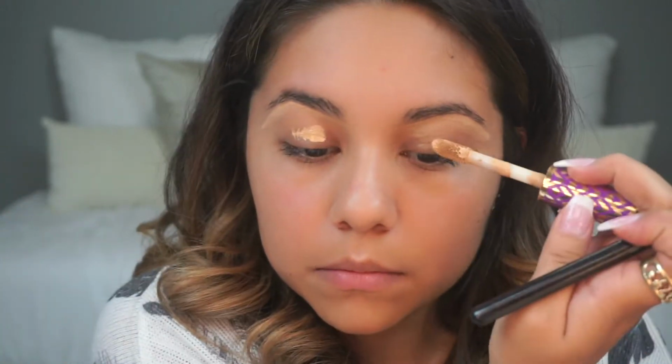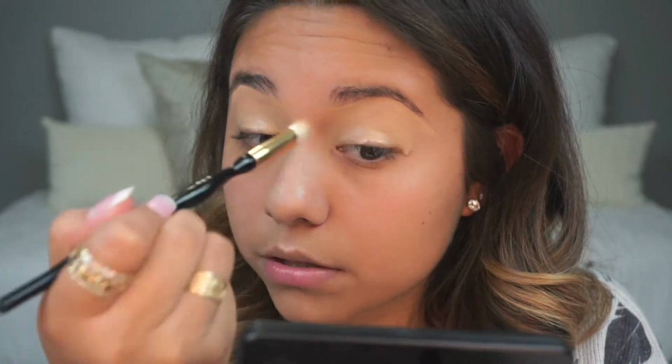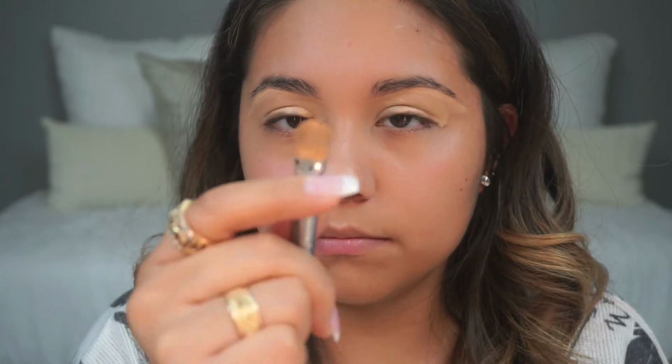Okay, so after I carve out my brows, I'm just gonna put a little bit on my lids. So I'm just gonna put this all over my lid basically, and then once I put it all in my lid, I'm just gonna take a brush. Oh, did I mention what brush I used? I used the Morphe S4. I don't know if you can see this, but that's the one I used. The Morphe S4 brush, which is just a flat concealer brush.